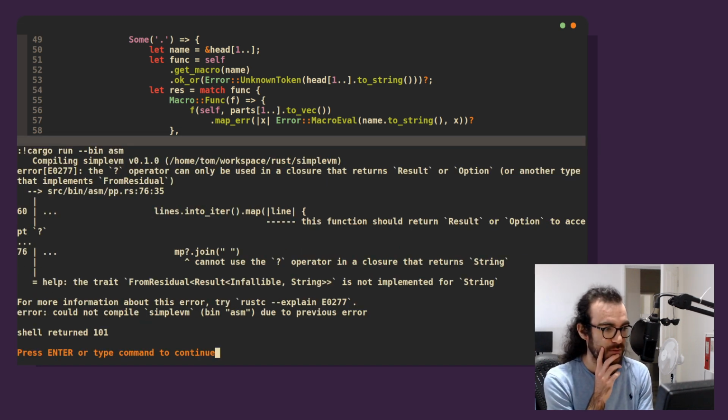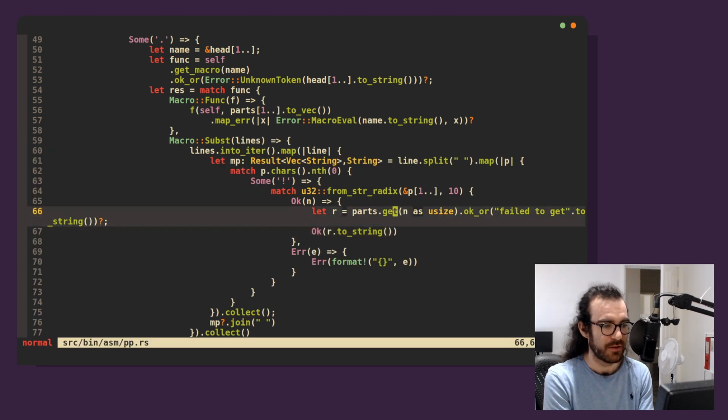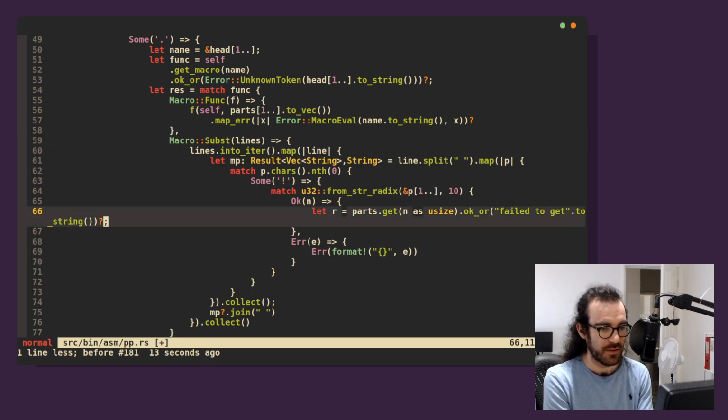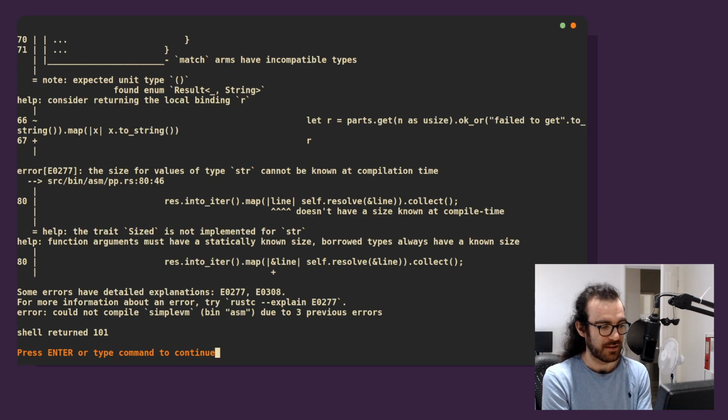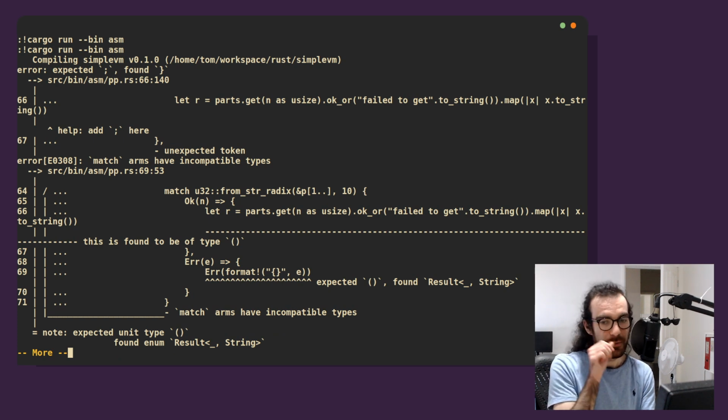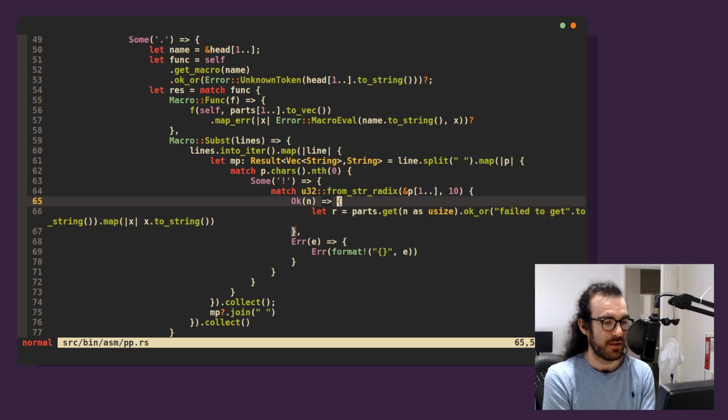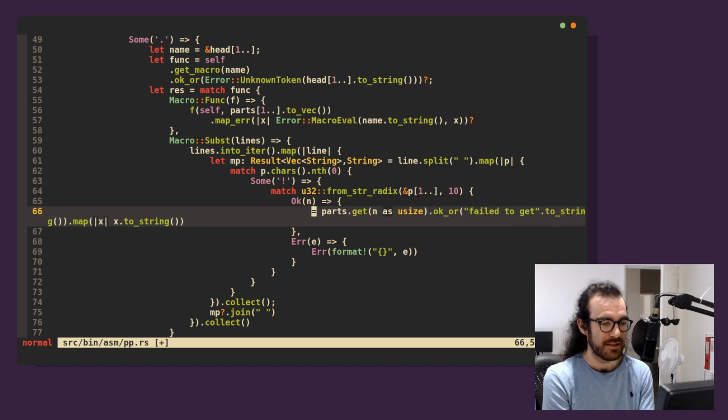Which function should return result or option to accept? Oh, that's fine. Okay, let's map instead then. What was I saying? To string. This is really jank and is going to turn to lifetime hell when I try and unpick all this string creation. What is unhappy?